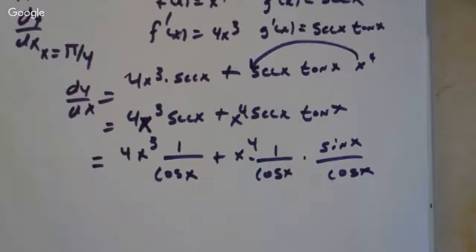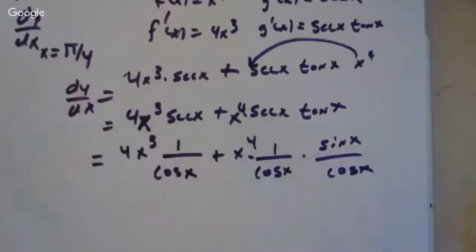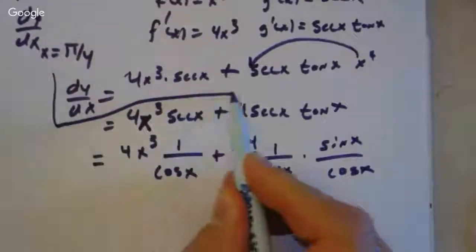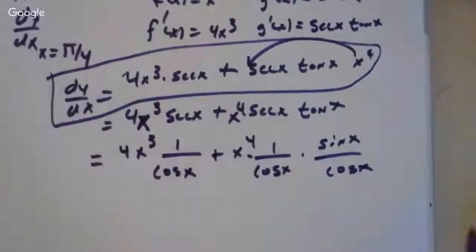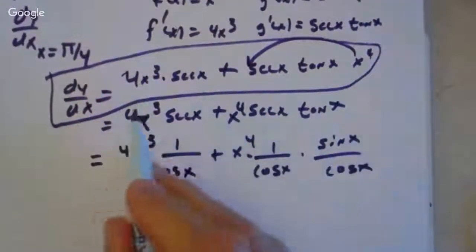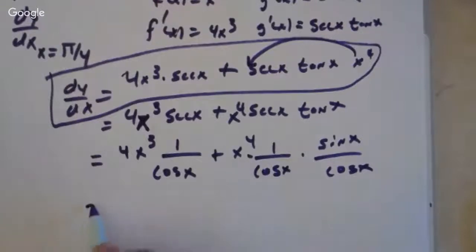In fact, let's even look and see what they do. I'm curious to see if they put it in secant or if they keep it as cosine. Okay, so now I've got to do it at pi over 4. Let's highlight real quick. This was my derivative. This was my actual answer. This was just that answer prettied up. So that's my derivative. I've got to take it to pi over 4 now. So everywhere there's an x, I'm going to replace it with pi over 4.